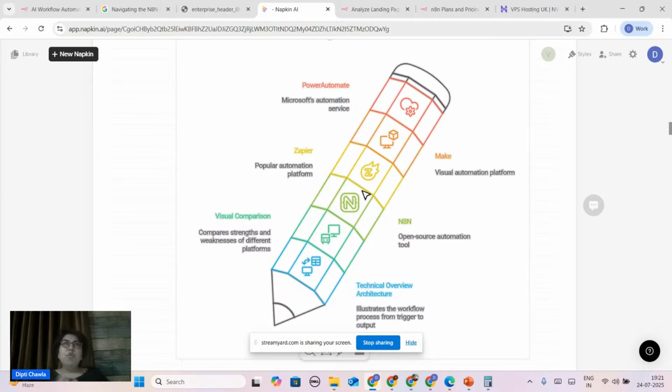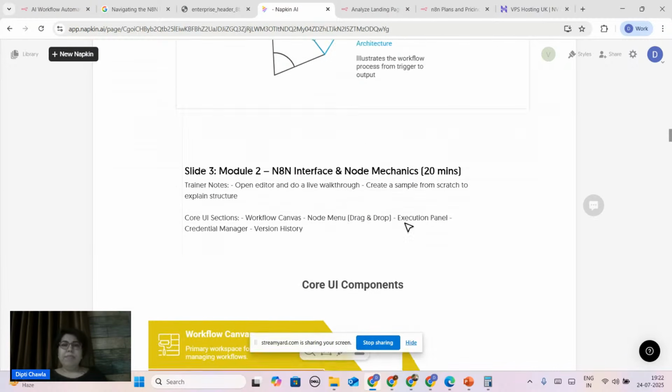Make helps more with creating automated things visually. Zapier is a popular automation tool because it does a lot of back-end email, sales, pre-sales, customer service, notification, HR, admin kind of tasks, and other things as well, a lot of appointment scheduling. N8N is open source. You can integrate any solution, any tool with it, and you can set up any kind of thing. It's not limited to only one thing. So yes, maybe we will put this later.